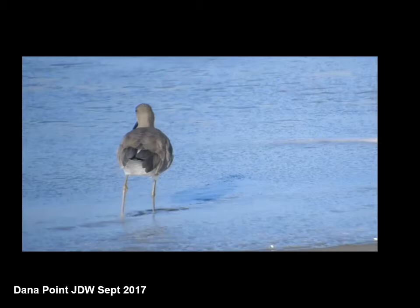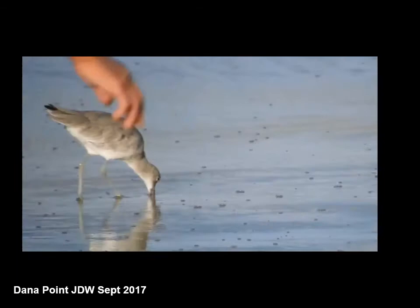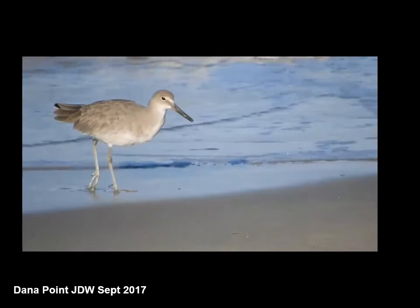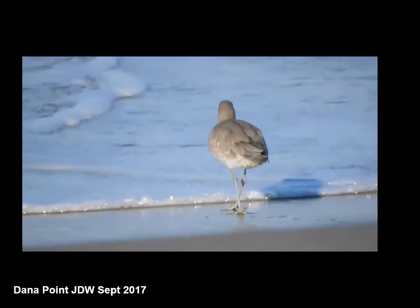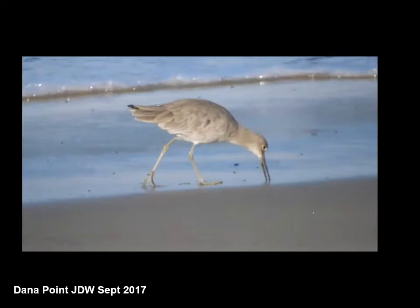Here is our second species, our gray species. We're at the edge of the ocean. It's doing a bunch of pecking. It can go down deep. It's going to get some sand crabs. How does it know it has a sand crab? How does it know it's not some sort of pebble? Well, it's thought that a lot of these species have sensory endings at their bill, and they can detect prey species, even if the prey species are deep in the mud. It can go down pretty far, but not as far as some of the other species.